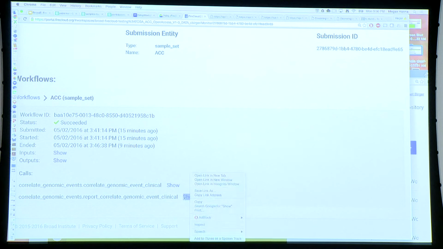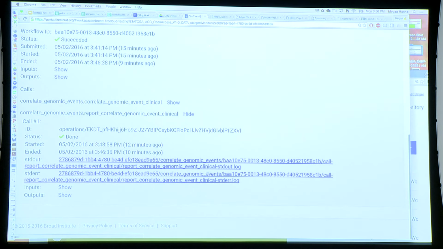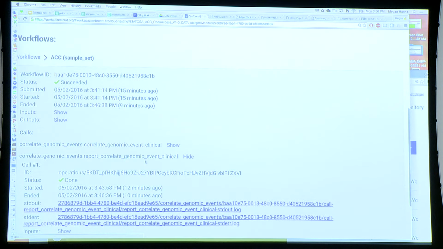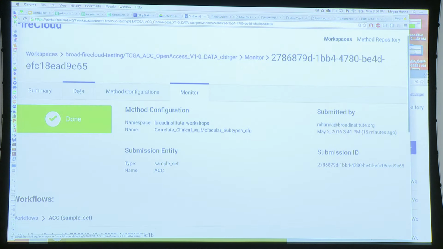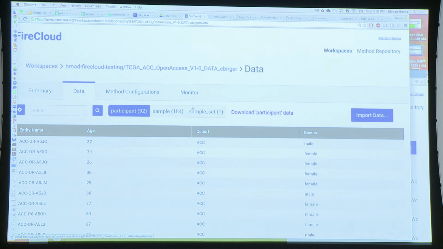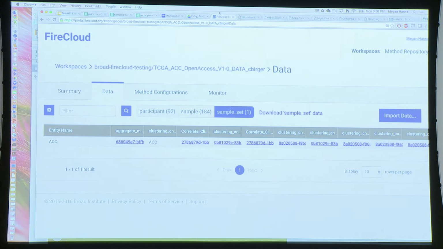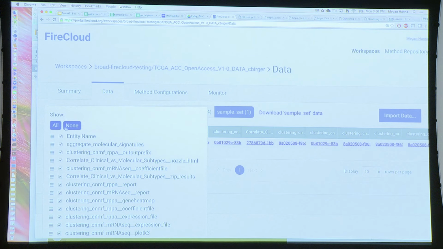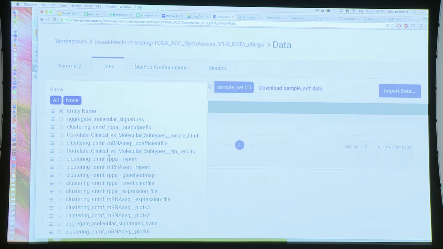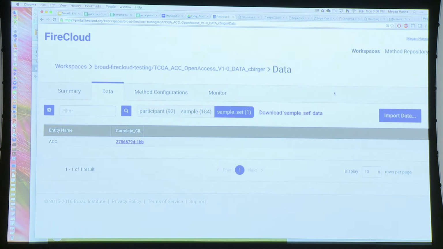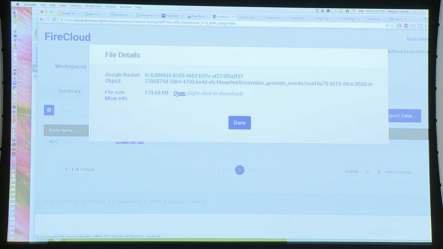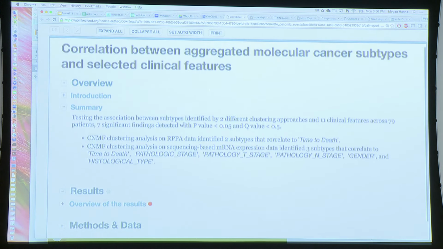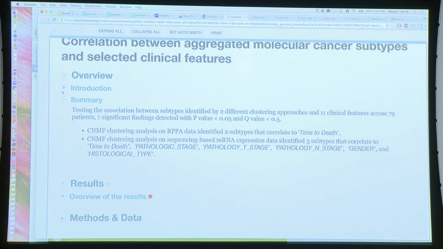The report is available either through looking at the task level output, where we can view it here, or we can also take a look at the report, because the link to the report should be captured in the data model itself. So let's go ahead and find it. We're going to look at the entity, and here it is, clustering. Now correlate. This is the Nozzle report right here. I'm going to open it up. Okay. And this is the Nozzle report.